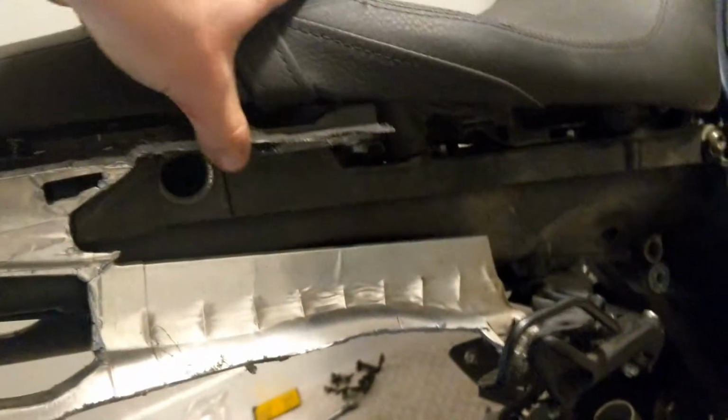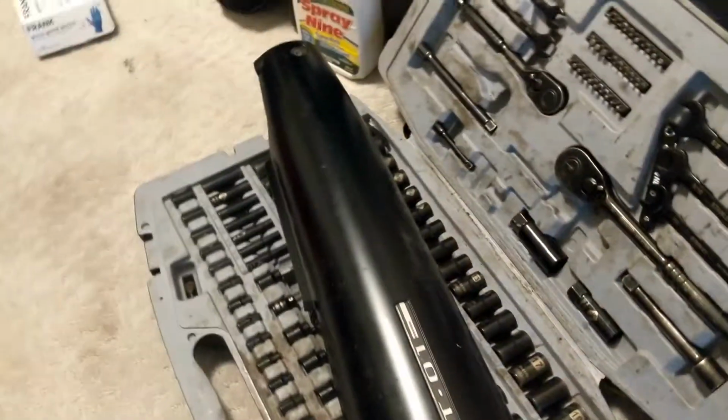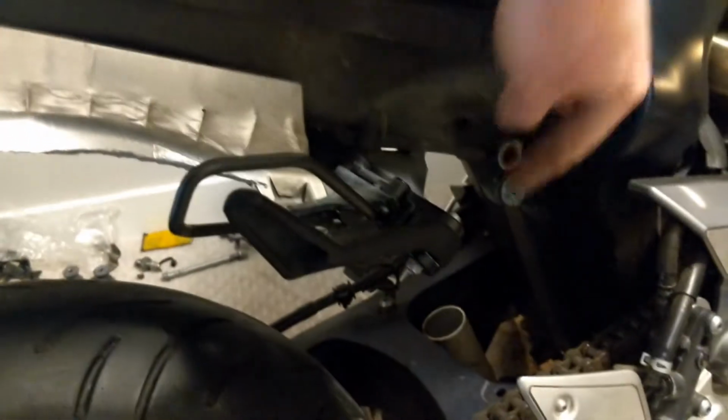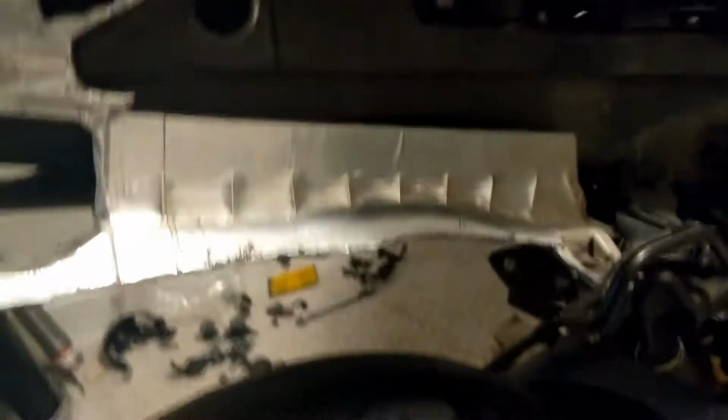Except for... I might use this section as a mating surface for some Lexan just to go down underneath, and then I'll probably use that again, the muffler thing, to go here, cut it off like right here. I might like stick some LEDs in there for brake lights as well as back here. Maybe I'll put signals there, I don't know. And then from there I'll just do Lexan kind of all the way down and then on the bottom as well. Although I'll probably end up using, oh dang, I forgot about that. It doesn't matter.